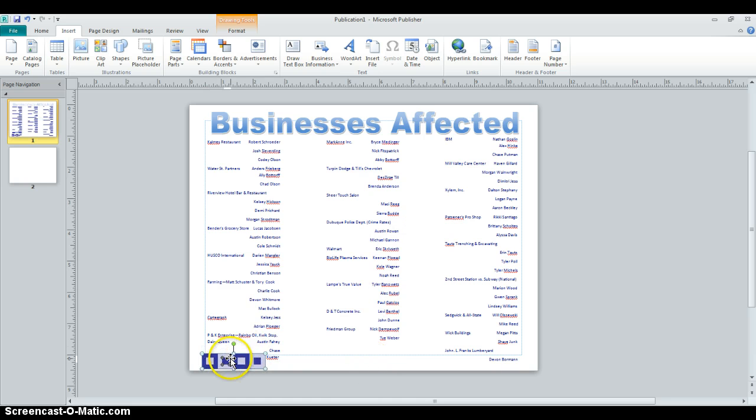And you have to be careful because it will affect your text. So this is kind of big. I'm going to make it a little bit smaller so that it doesn't affect my text, but I could put that down here just as a little bit of a design to dress it up.